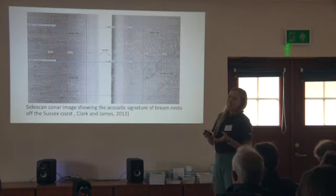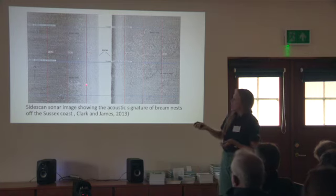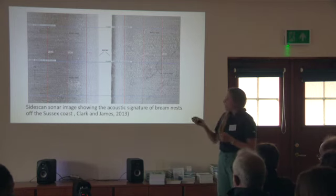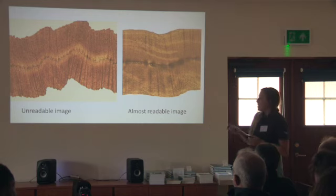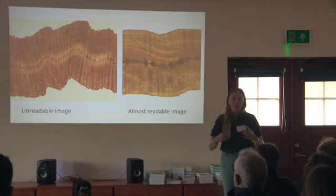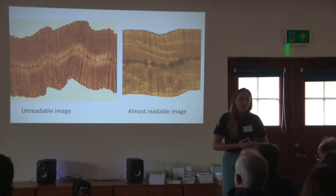The multi-beam was a good idea — we could cover a large area very quickly to assess wide-scale areas, as we didn't have anywhere to pinpoint yet. This is what it should look like when it works well: you can see all these little pits, the depressions in the seabed — that's what all of those little bobbly bits are. Unfortunately, ours didn't turn out quite as well. Because our vessel can't quite get the swept speeds to keep it flying smoothly with the strong currents, you get a bit of forward motion and it jerks. You get that sort of concertina effect on the image, and you wouldn't be able to pick out a bream nest on there.